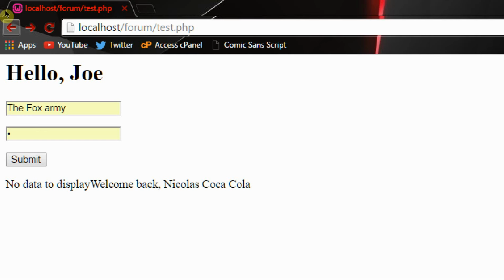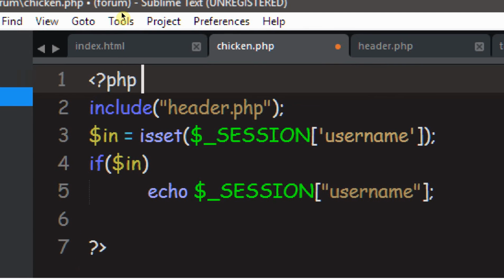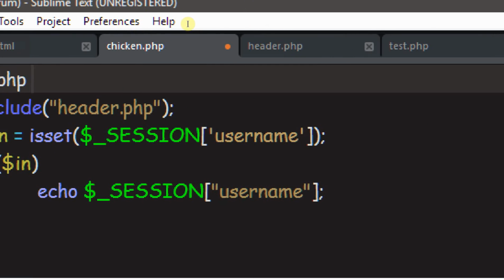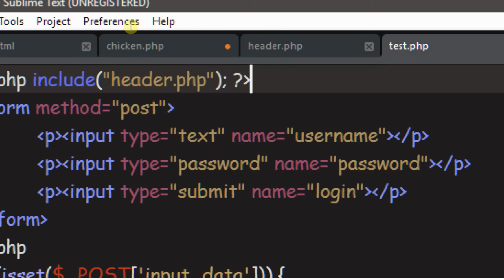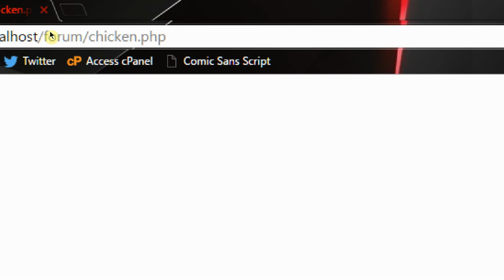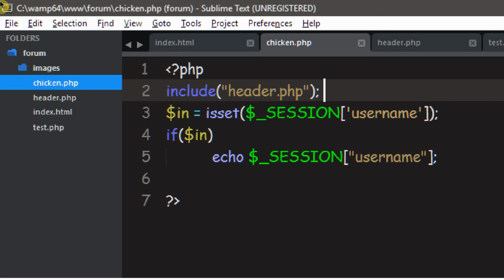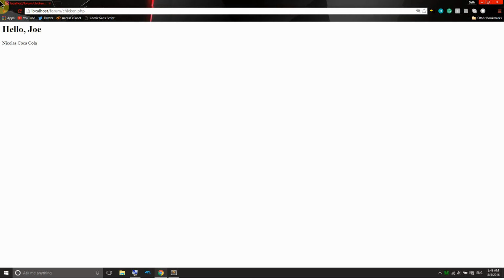And that's cool, because if we go to another page, like chicken.php, I think we included it in chicken.php. Did we include it in chicken.php? Did I spell it wrong or something? Header.php. I'll just copy this line of code, paste it, and save that. We should refresh. There we go. Okay, I guess I just misspelled it. You can't misspell them, or you'll get errors. So that's basically the three ways.